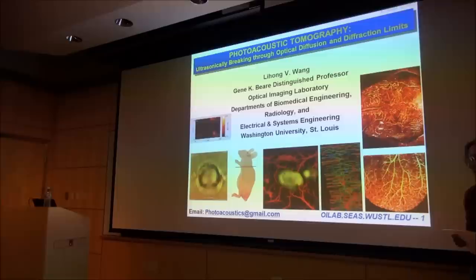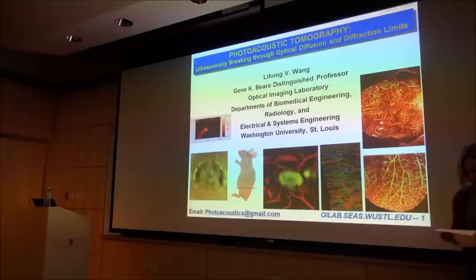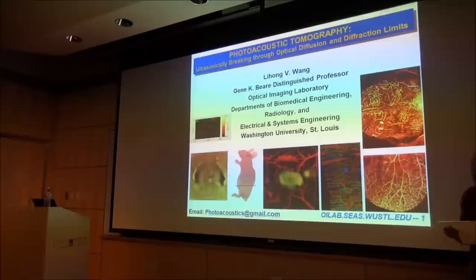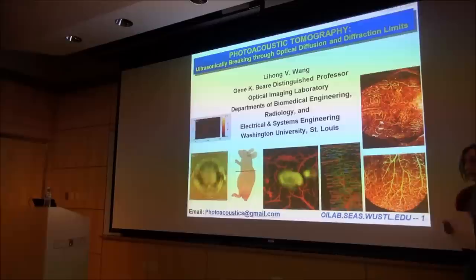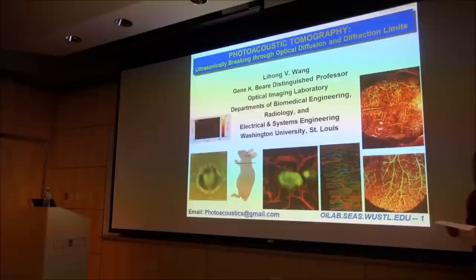Professor Wang is currently the Gene and Baer Distinguished Professor of Biomedical Engineering at Washington University in St. Louis. Briefly, his accomplishments place him among the very top scientists in the world. They include publishing over 330 peer-reviewed papers and three textbooks in this area. He has also received nearly $40 million in research grants in support of his work, including prestigious awards from NIH, such as the NIH First, NSF Pioneer, and NIH Director's Pioneer Awards.